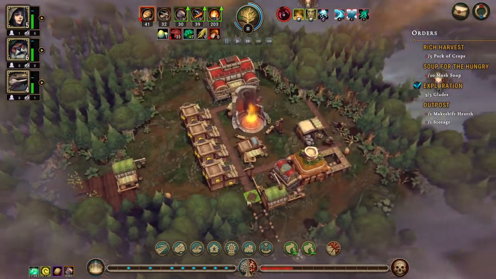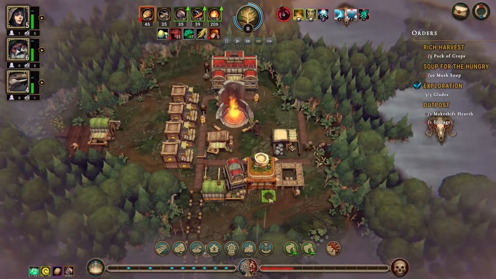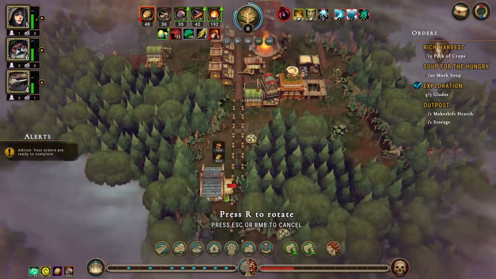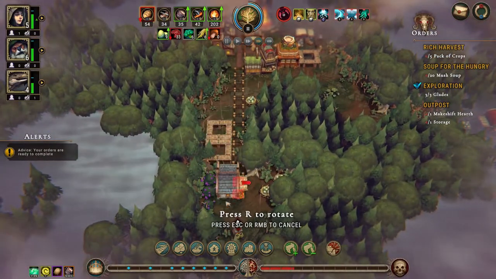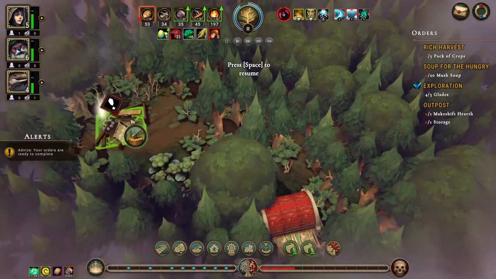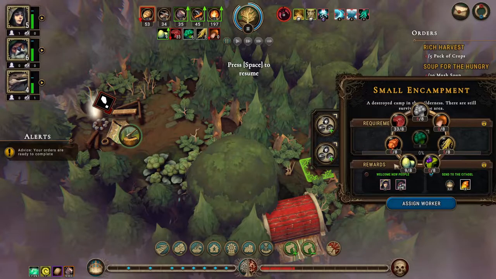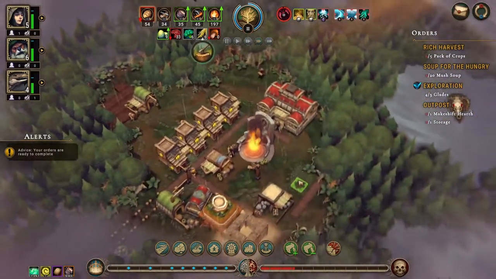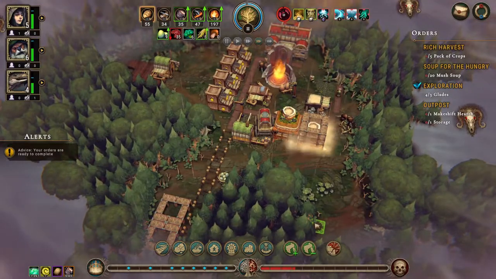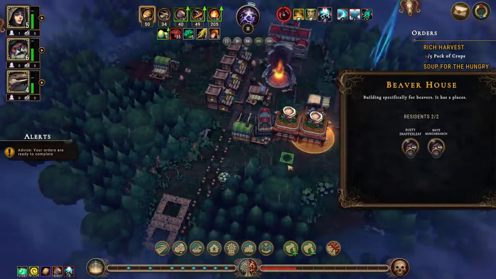Okay, we got a beaver house. We'll get another beaver house. And I think we'll get a couple of human houses down this way. Here and here. Alright, we opened up this glade. We're getting eggs, right? We don't have anyone that we can put on there right now, though. So this should give us enough housing. Yep.